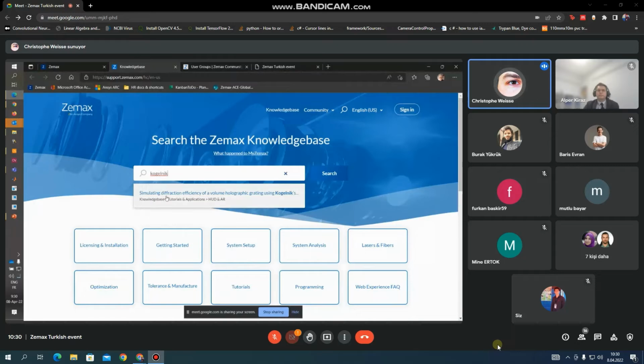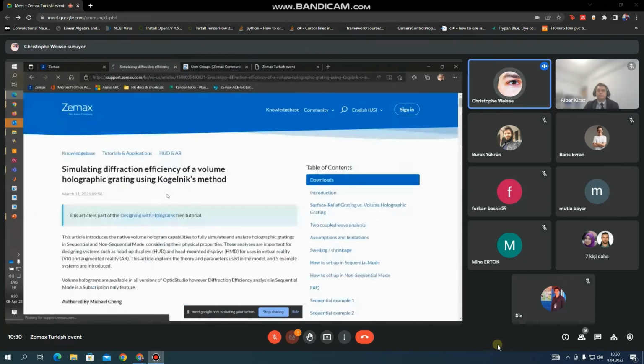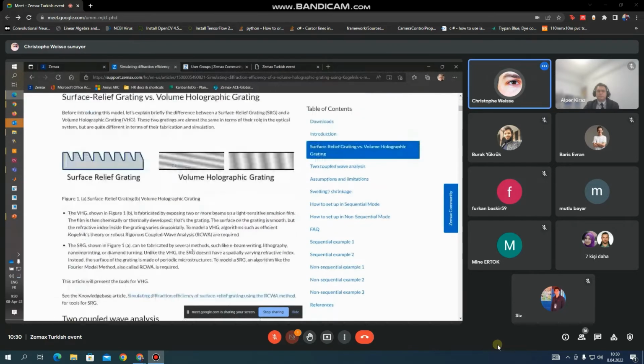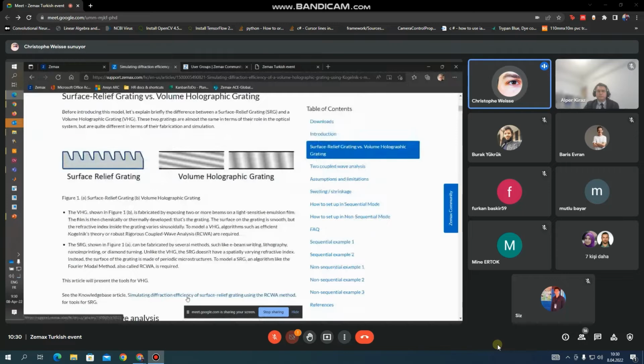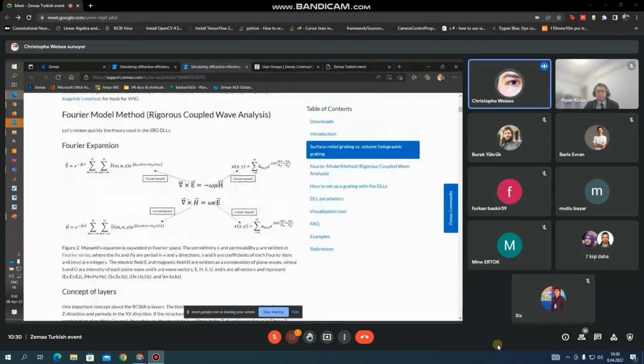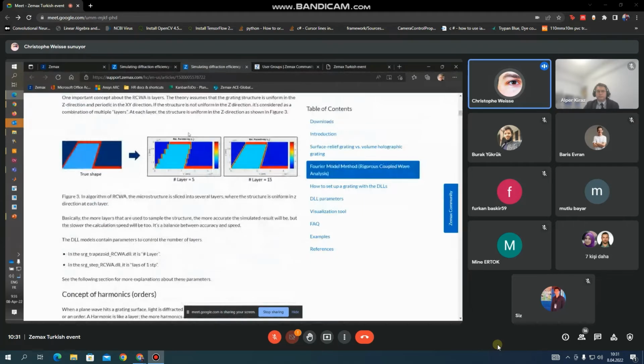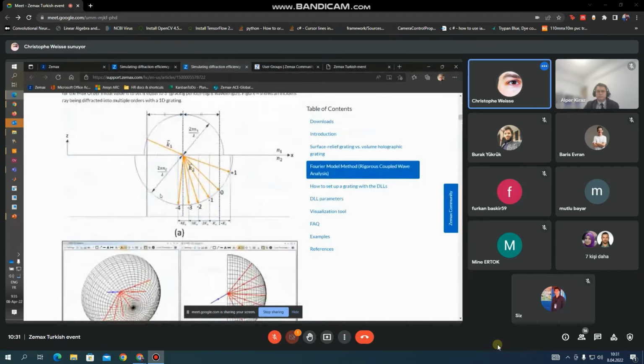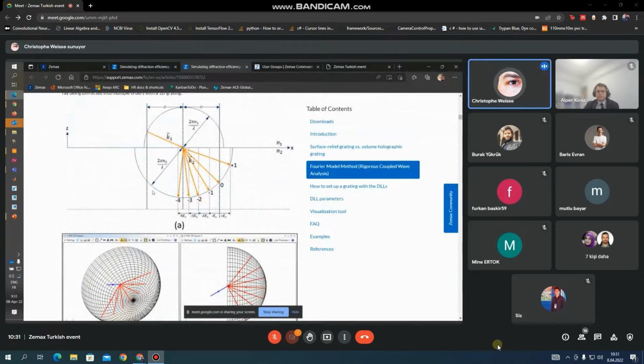You just need to type Kogelnik for the volume holograms knowledge base article, and then you have all the explanations here. And we have a similar, very nice knowledge base article for the RCWA method. So you have all the explanations on how those algorithms work.